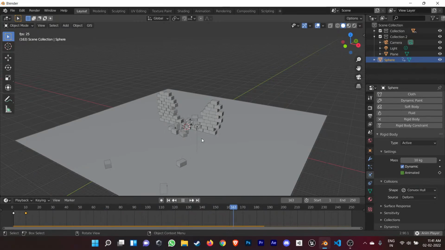You can make tons of simulations out of it. You can do anything with this modifier. If you guys have any question in any step, you can ask in the chat box.